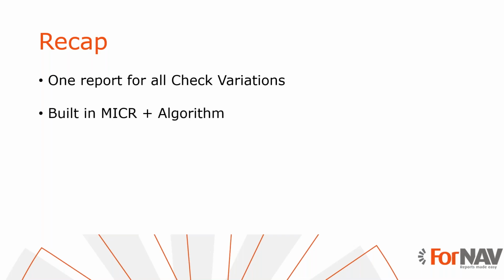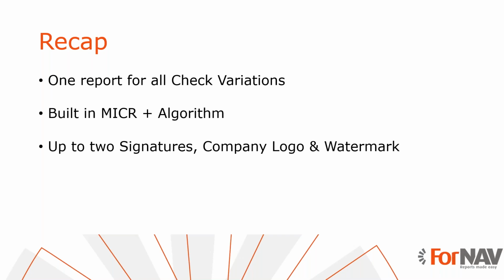We've built in the MICR for you, and we have done the algorithm, so there's no worries to do about that. We have up to 2 signatures, company logo and watermark. Most people use the watermark just for the company logo. In my demo, I'm using it to make the demo look really nice, but most people use pre-printed paper where the check is already pre-printed by your printing company.